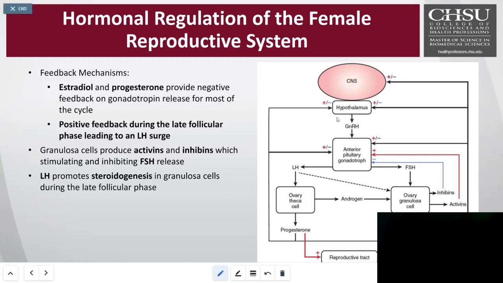The hypothalamus utilizes GnRH, gonadotropin releasing hormone, to target the pituitary's gonadotropes to then release LH and FSH. Can anybody tell me which hormone in this picture is the regulator for FSH? There's one hormone we haven't talked about today. It's on the picture, and it only affects the FSH hormone, not LH. Inhibin. Inhibin is a natural antagonistic hormone that turns off FSH, but not LH.